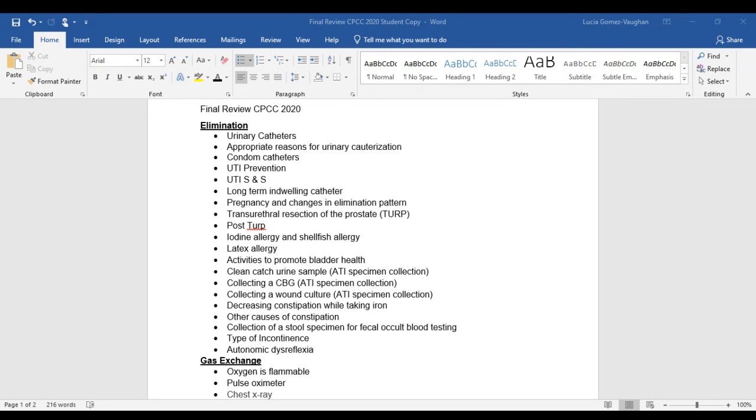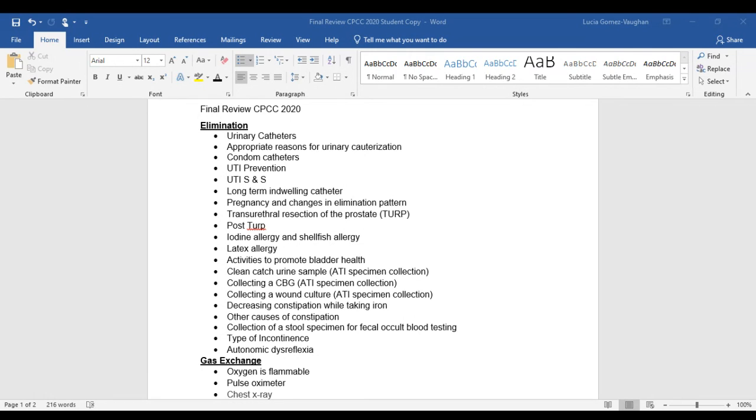If I can determine that a full bladder isn't the source of the autonomic dysreflexia, the next thing I'm going to do is assess the bowel record. When is the last time that this person had a bowel movement? Is constipation the cause of the autonomic dysreflexia? So if it's a full bladder and I can see it's clamped, let's say it was an indwelling Foley catheter that's clamped, I'm going to remove the clamp. If it's constipation, does the patient have anything for constipation, like any suppositories or laxatives or something that's going to alleviate that constipation?